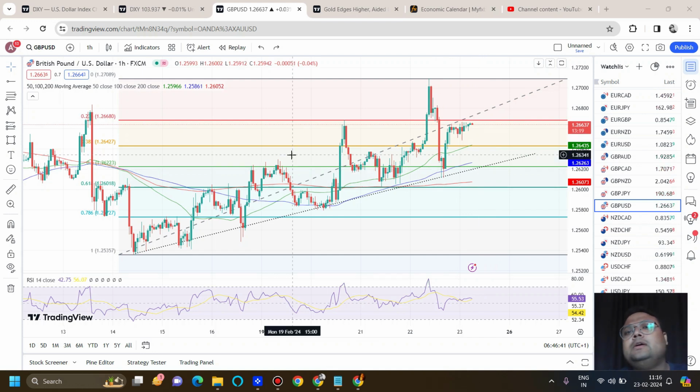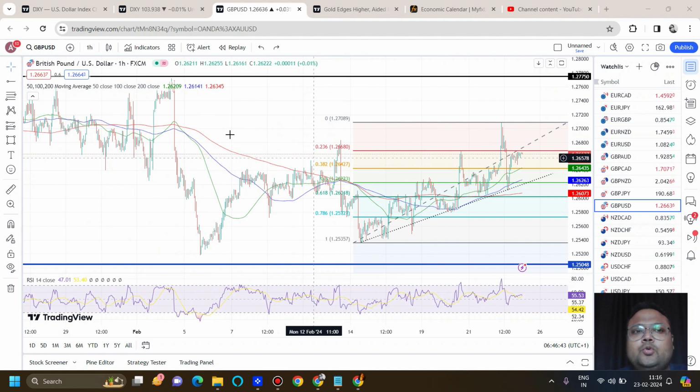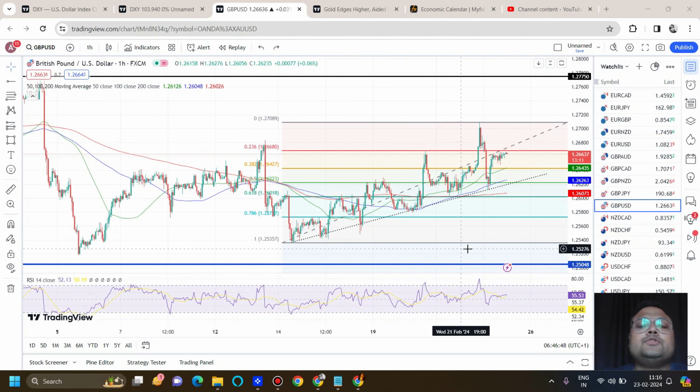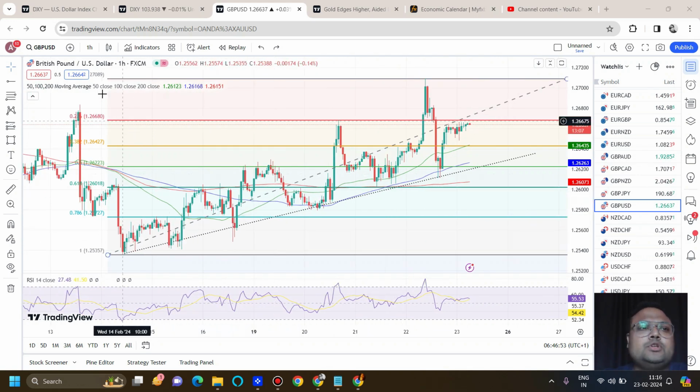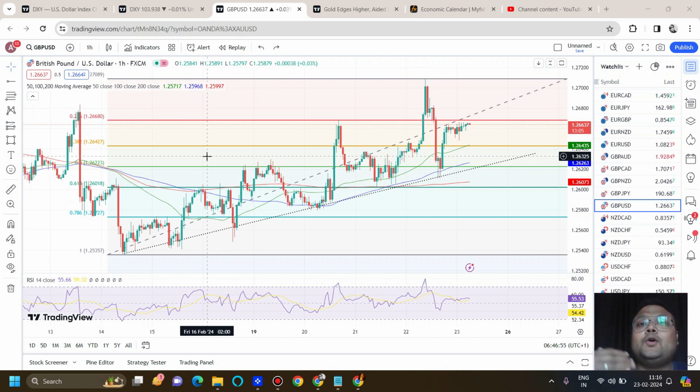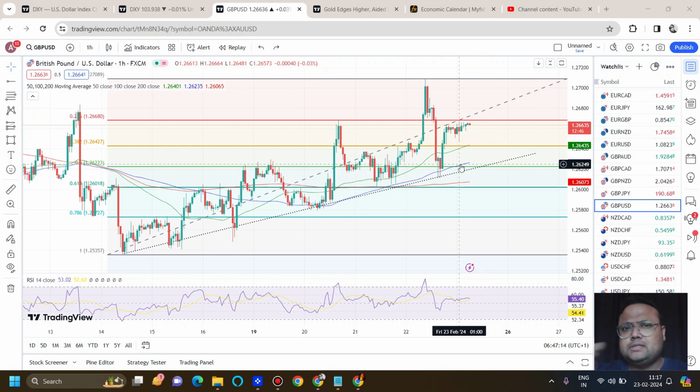If you're a swing trader, then this is not the ideal chart for you. You need to switch to the Forex time frame and wait for the market to reverse from the resistance or bounce from the support. But if you're a day trader, you do not have that kind of patience, you can simply switch to a lower time frame and trade accordingly, because a market exists on various time frames, and the trend of the chart varies on every time frame. So if the 1 hour time frame is the ideal time frame for you, you can trade here in this area.